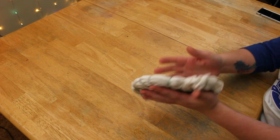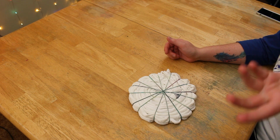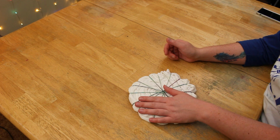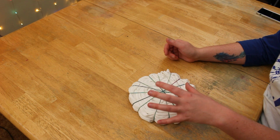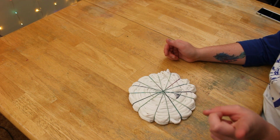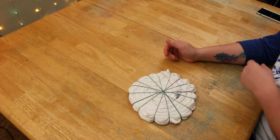I'm actually gonna let this kind of dry out for probably throughout the day. I'm just gonna keep checking on it. It should feel dry, but the inside will still be a little bit damp. But this is ready to dye after you let it dry. You don't have to, but I'm gonna. So I will be back for that.